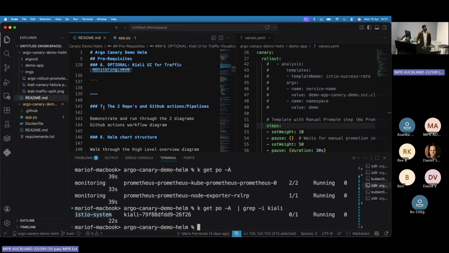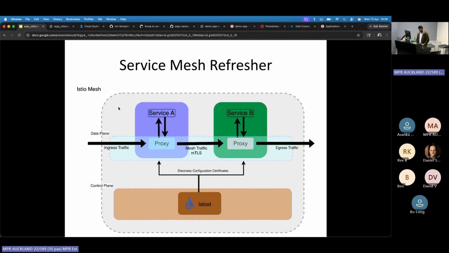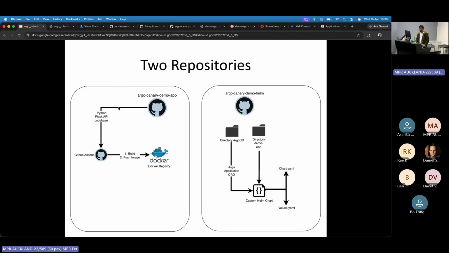So next, we have two repositories which we'll be working on. I'll show that in this. One repository for the Python Flask app, and another repository to deploy this app inside Kubernetes, for which we are using a custom Helm chart.